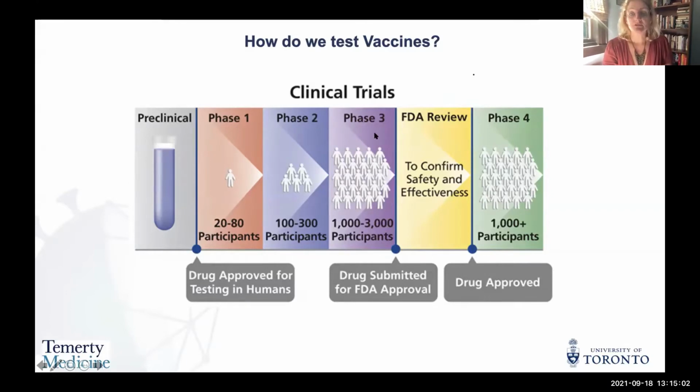And so as you go along this trajectory, more and more people get tested for the vaccine to ensure that it's safe. And the other thing that's examined is whether they're efficacious. And to do that, you really need many, many participants. And the first trials that were done about a year ago used in the order of 30,000 participants that got a vaccine versus 30,000 who got a placebo. And basically, when you do that, you then wait to see who gets COVID-19, and then you determine how good your vaccine is at protecting against COVID-19. And that's exactly what they did.